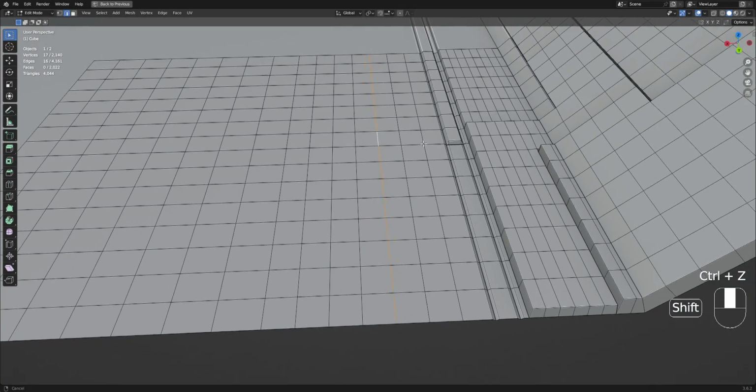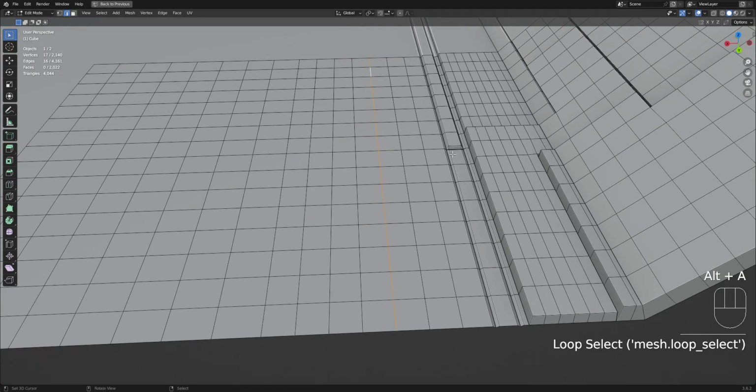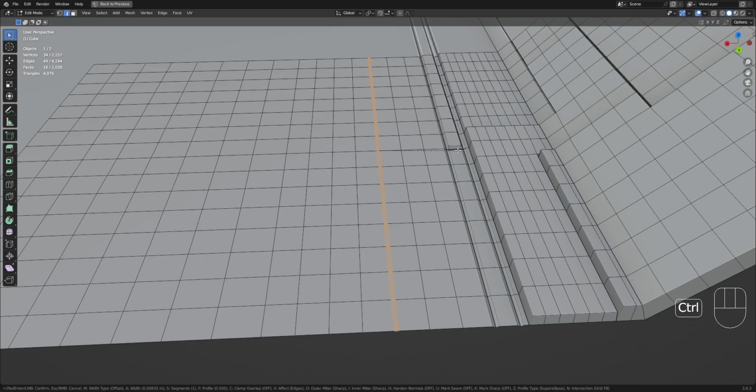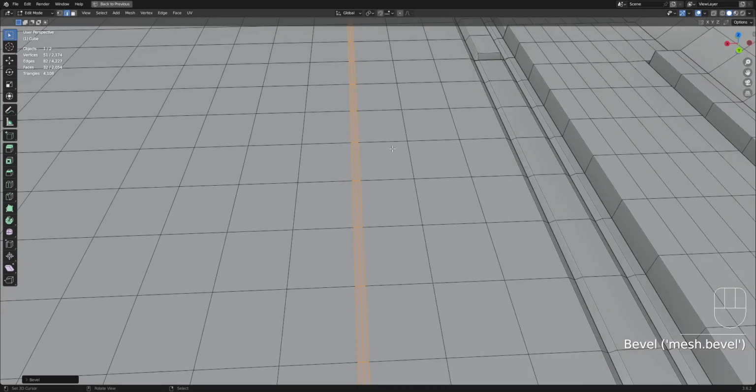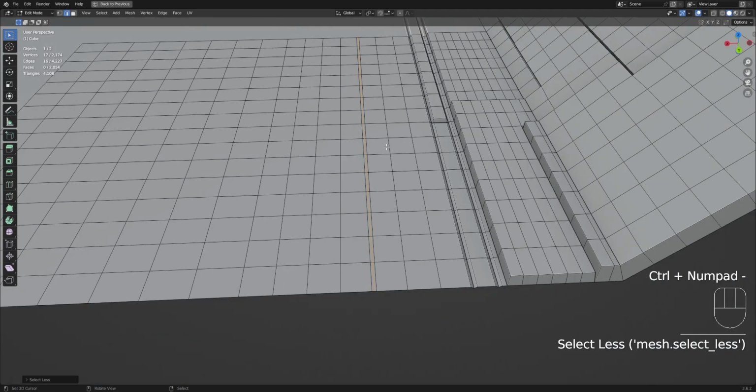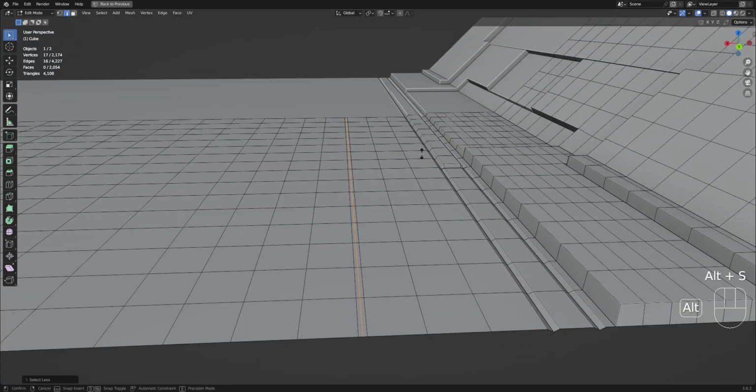All you have to do is select the edge, Control B, and then in the bevel mode, Control middle mouse button, just one roll to give it a single segment, and then release to confirm. And then with this selected, Control minus on the numpad to select the middle vert, then Alt S to shrink or fatten that.